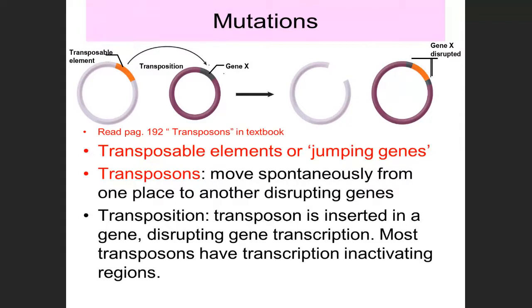Transposomes are little pieces of DNA that can jump from one place to another. They're also called jumping genes. And they move from one position to another. And when they move, you can see here, this guy moved from here to here. They disrupt genes. They turn off genes. They can also turn them on. So these are transposable elements or jumping genes. They're just little pieces of DNA that have the ability to jump from one piece of DNA to another. They have not been found in humans. They have been found in plants, especially in corn and in bacteria.